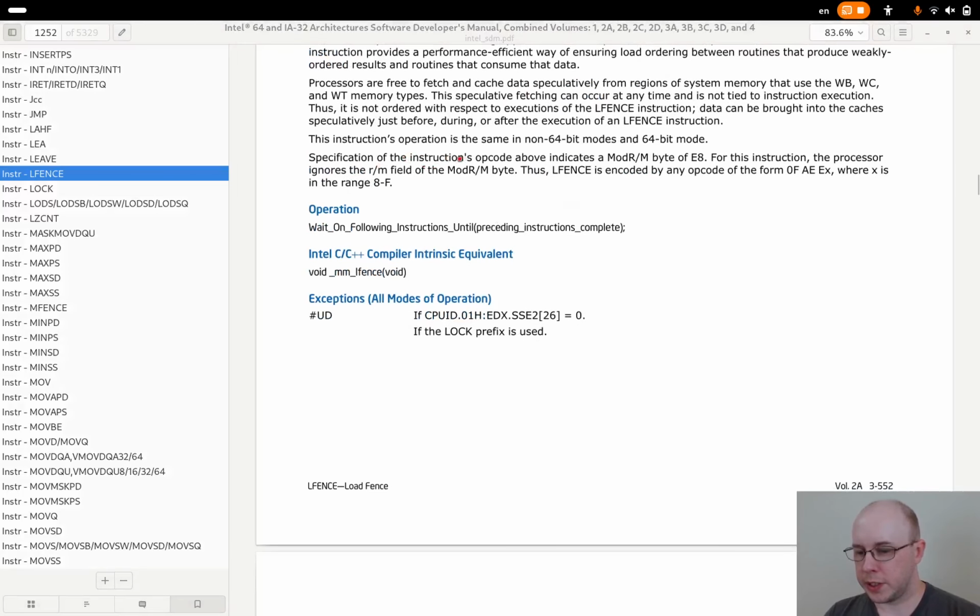It says specification of the instruction's opcode above indicates a ModRM byte of E8. For this instruction, the processor ignores the RM field of the ModRM byte, thus LFENCE is encoded by any opcode of the form 0F AE E something, where the something is in the range of 8 to F.